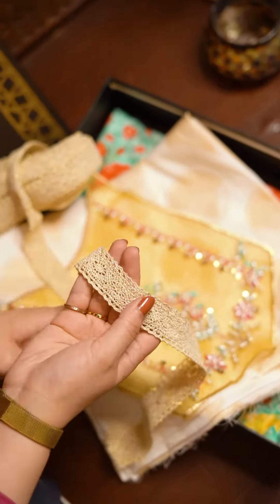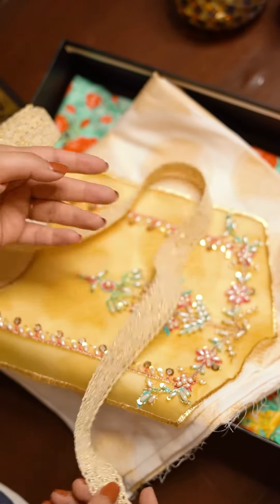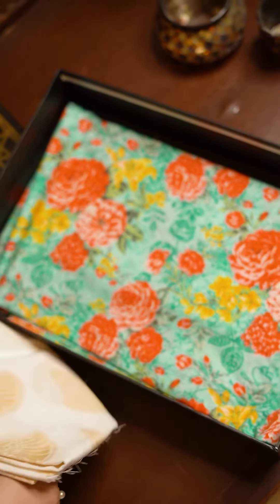You also get a bit of this lace — crocheted, textured lace. It has a hint of gold and as you can see it's very beautiful. It looks nice on the jacquard white camise. You can also add a bit of detailing on the sleeves — there's enough of the lace.